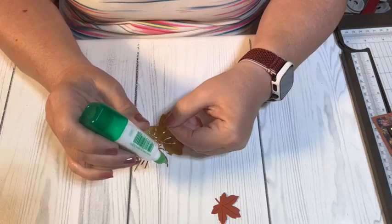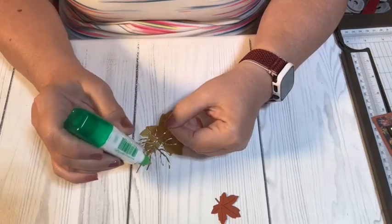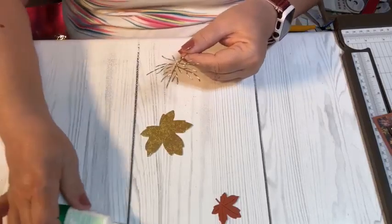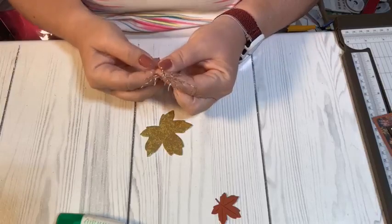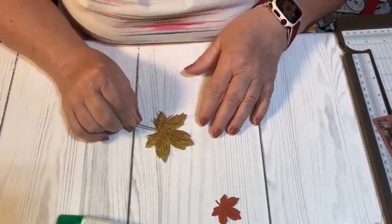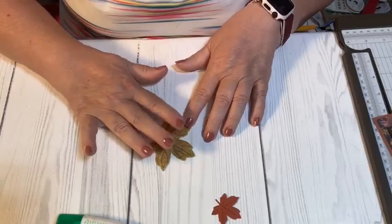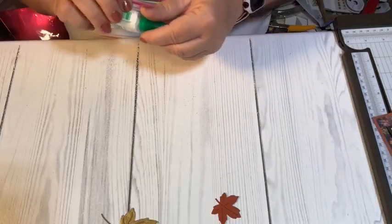If you use too much green glue, just like with any glue, it will buckle your paper, and you don't want that. So then I'm just going to lay that down. I'm going to flip this over. I'm going to take the edge of the vein, flip it over, line it up here, and just tap, tap, tap, and let it dry for a minute. I'm just setting it aside, okay?